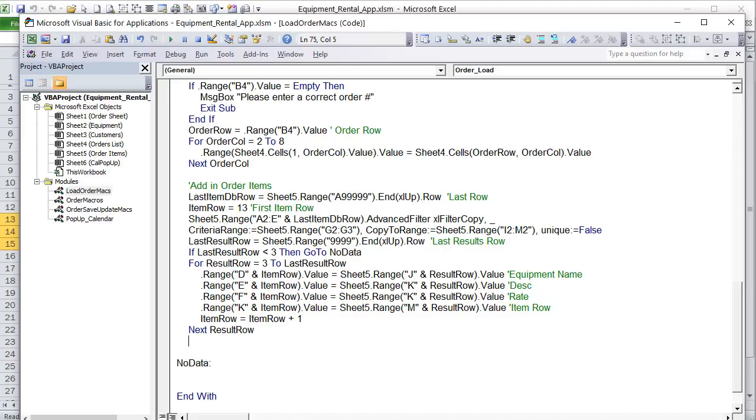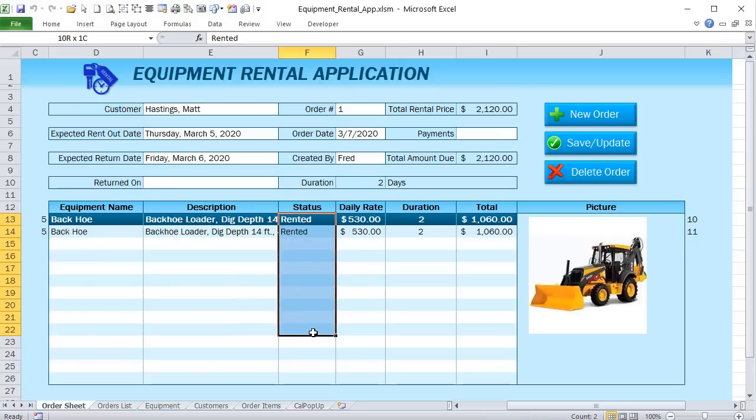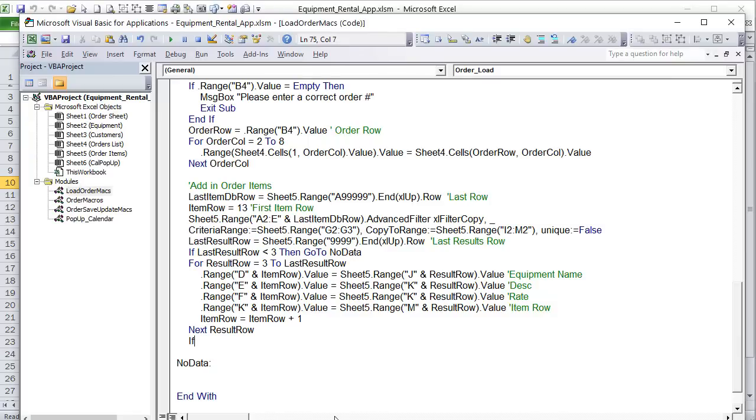Now that we have that, I also want to update our rented and available again too. What do I mean by that? I want to update these, our rented and available, just to make sure to reset these based on this again, just in case, so we know that it's automatically set. So we can do that on load again. So we can do that if dot range, again, E10 dot value equals blank, right? Equals empty. Then we know it hasn't been returned yet.